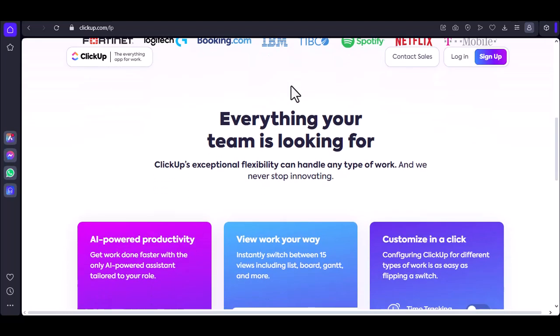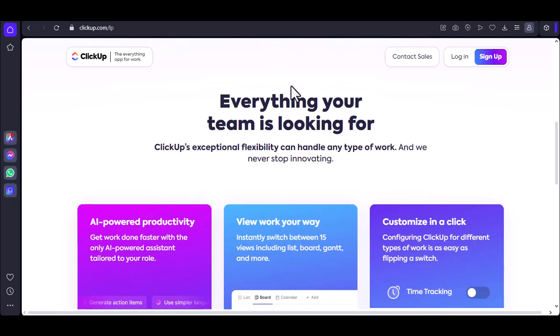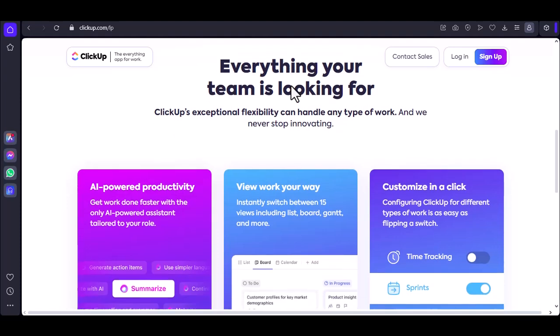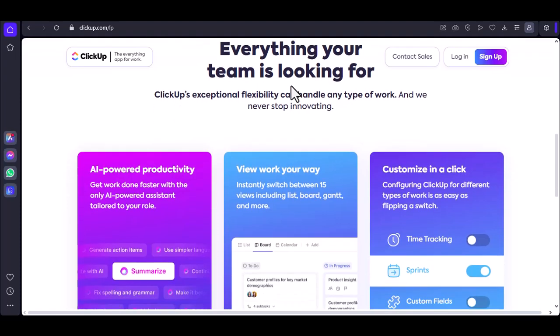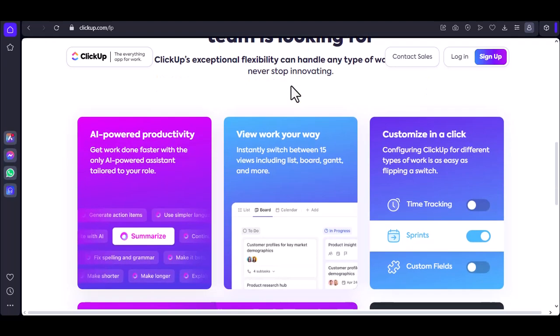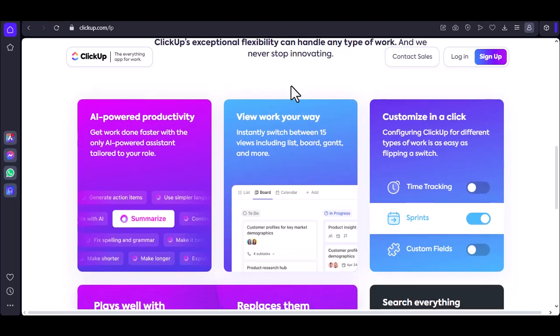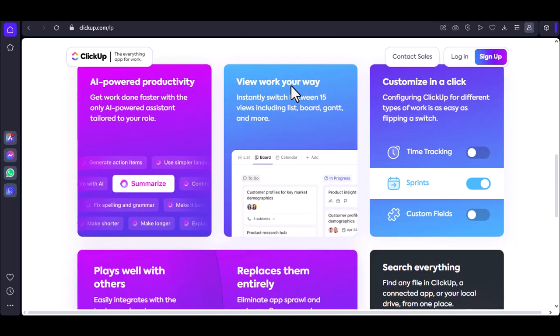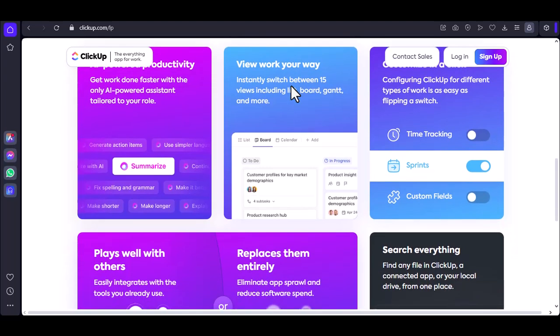First off, let's talk about the basics. Yes, ClickUp does have a mobile app. It's available on both iOS and Android, so no one's getting left out. The interface is pretty intuitive, which is a major plus when you're juggling tasks on a smaller screen. You can easily switch between different spaces, see your assigned tasks, and even create new ones. So far, so good. But let's get into the nitty-gritty.